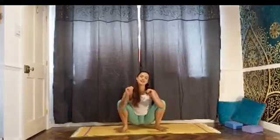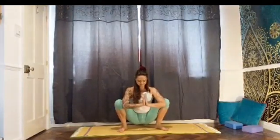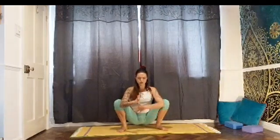But if you can, you're going to sink the heels down towards the floor, take your hands into prayer. All depends on your hips. So toes can face outwards. Pressing the arms into the legs, and the legs back into the arms, to open up across the groin, the hip area. And then seeing if we can extend through the crown of the head as well. So we don't really want the shoulders to be like that. It happens, it just happens to begin with. Over time, let's see if we can draw the shoulders back and down, keep the chest lifted, and keep that sort of downward motion through the feet.